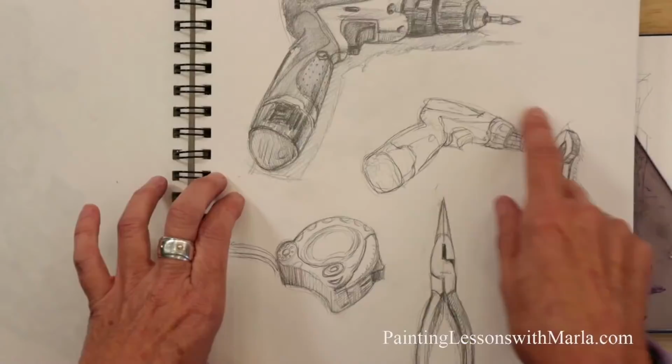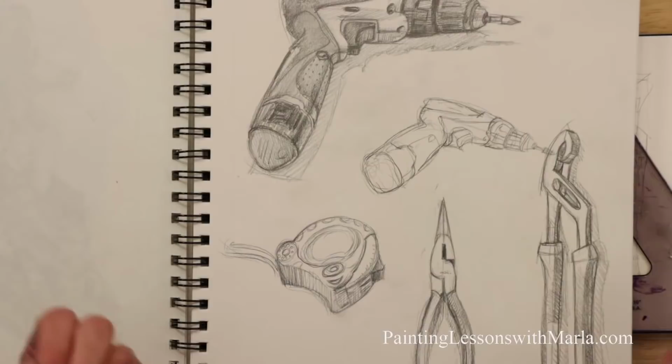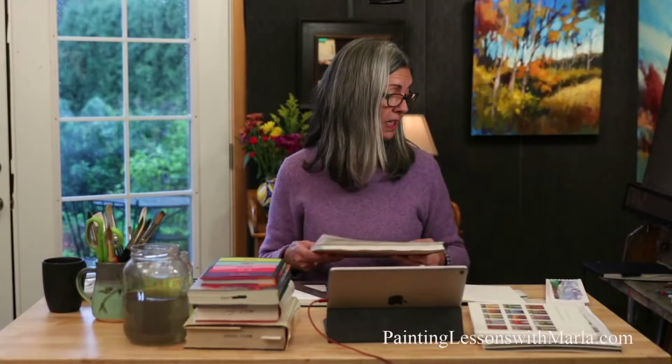I did this guy, the drill, and I felt like some of the proportion was off just a little bit. So then I did it again, kind of quick, and I felt like I got that proportion. I do think proportion and measuring is one of those things that comes with just practice and mileage. Anyway, it's been really fun. It's fun to do really simple pencil stuff for a change. I've been really digging into this, spending a lot of time.